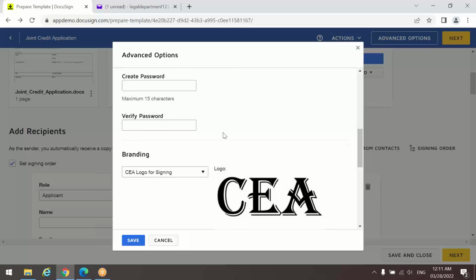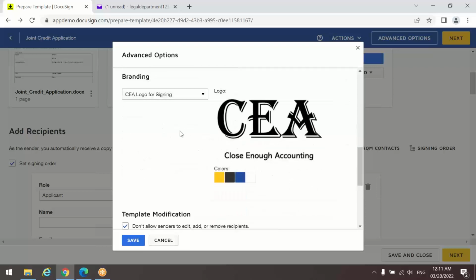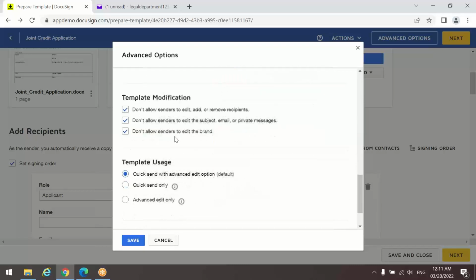You can create a password, verify password, and the branding logo for signing is this one. And you have the template modification options, which are all enabled here. You find the don't allow senders to edit, add or remove recipients, and the don't allow senders to edit subject, email, or private messages. And I have checked the don't allow senders to edit the brand as well.